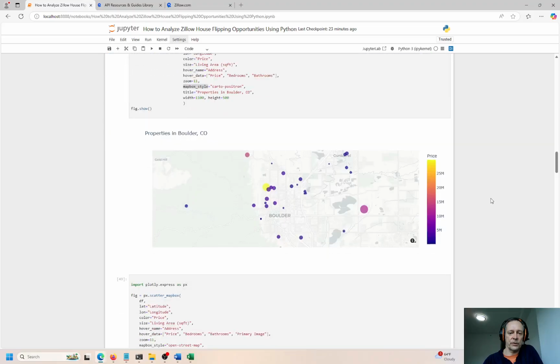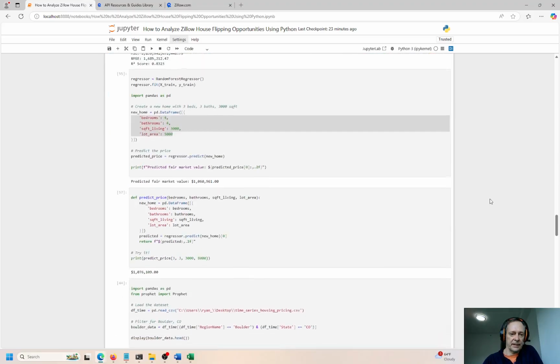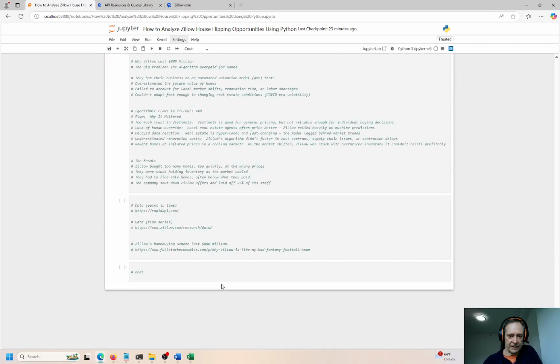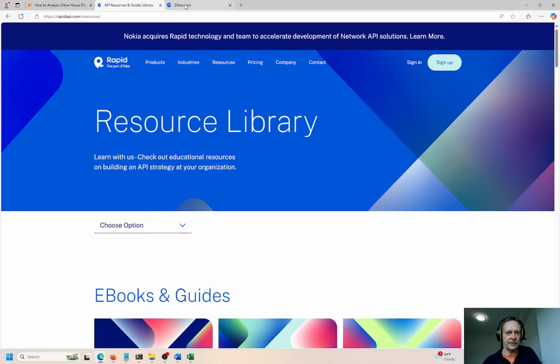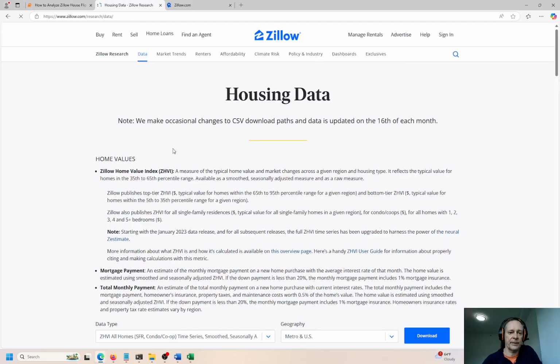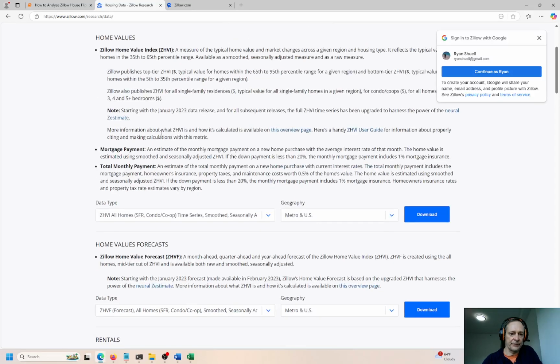But if you do want to look at a time series change over time, you can get actual data from Zillow. I got that from, let me see, where's the source over here? I have a link to that. Yeah, okay. So Zillow is nice enough to include this for us, even though they don't give us access to the API. Again, as far as I know, maybe there's something out there. I didn't see it.